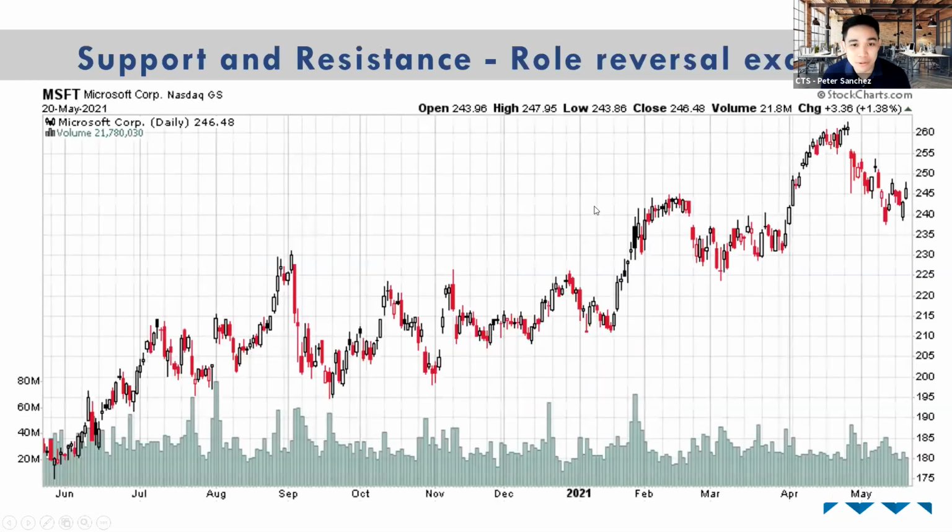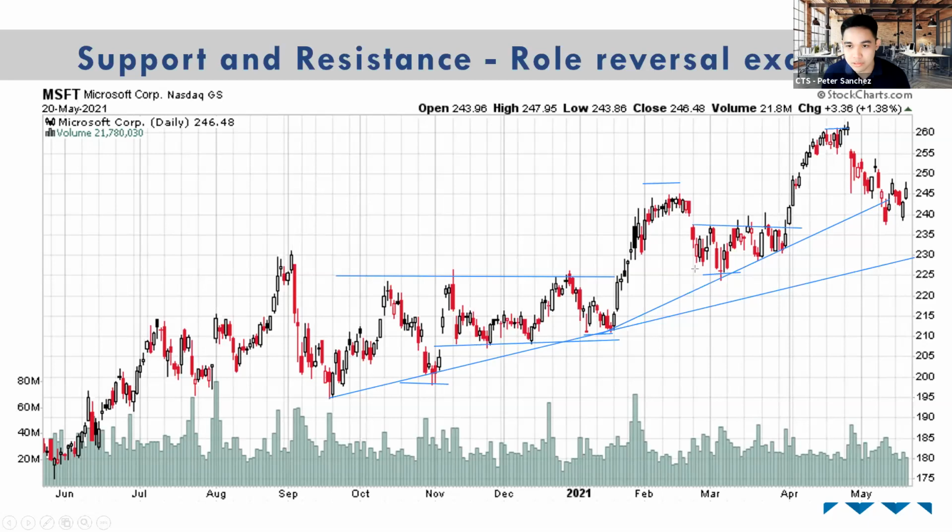For an actual example, this is MSFT or Microsoft. As you can see here, as usual, our trend lines have a low, high, higher low, higher high. We have our trend lines. And kung mag-zoom in tayo, may mga sideways trend tayo. Let me know guys kung medyo magulo yung drawing. So, para linisin ko. As you can see here, nung November to start of 2021, nag-sideways trend si Microsoft.